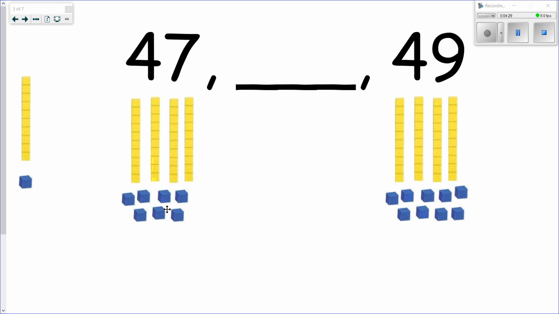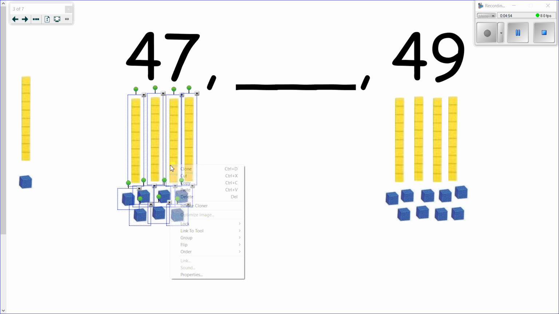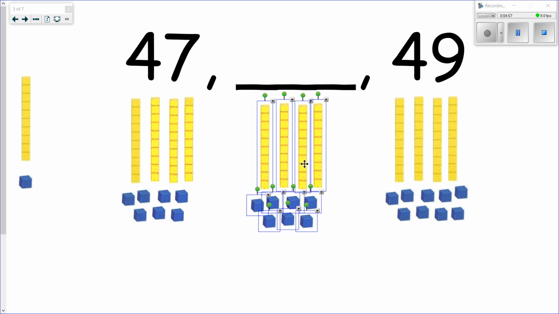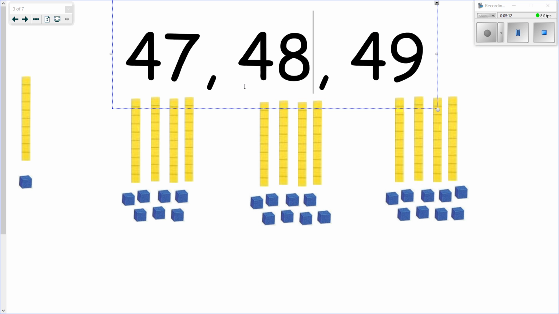So if you think about it that way and you realize that this is 7 and this is 9, I think a lot of you would automatically realize that probably means there should be 8 of them here if we're going up by ones again. So what you're looking at then, I'm just going to make another copy. That's not the one we want, pardon me. What we want is this here, with another 1 added. So now if you look here, 7 ones, 8 ones, 9 ones. So the number that we're looking at here in the middle is now 48.